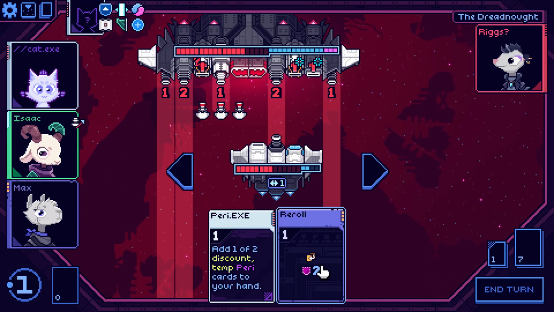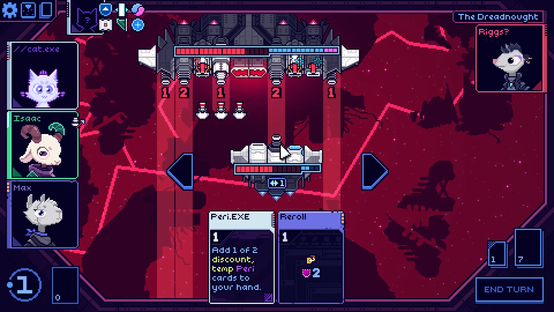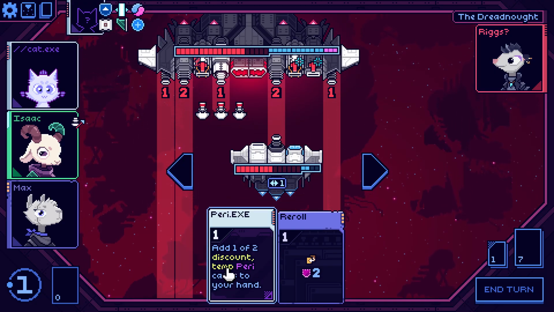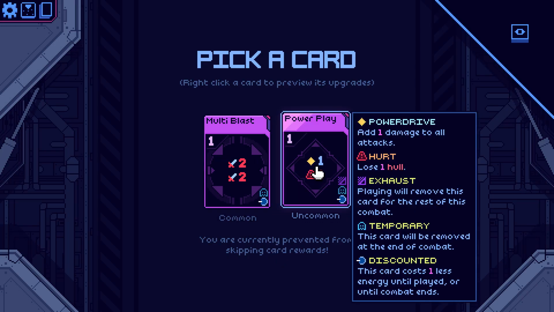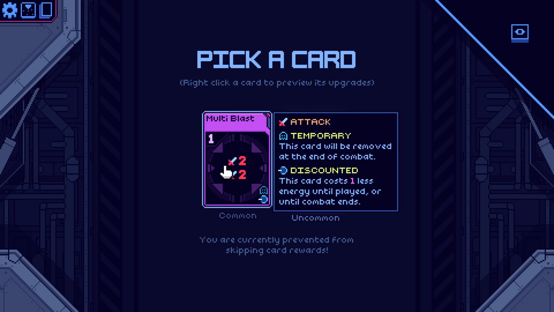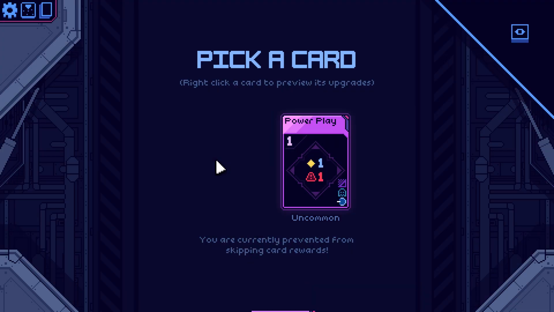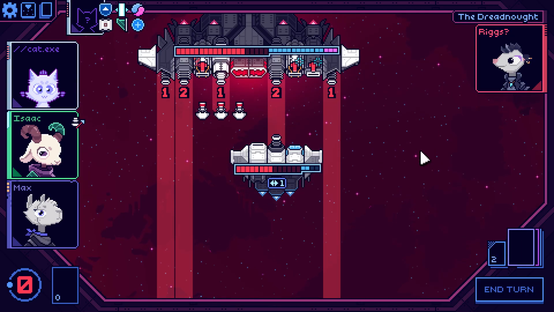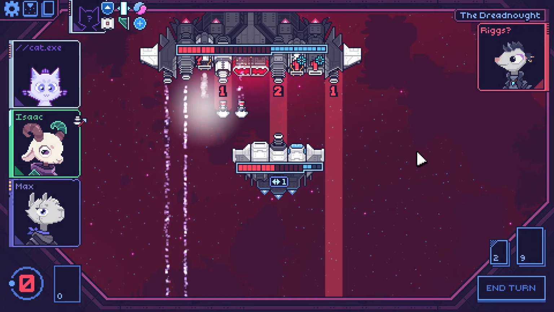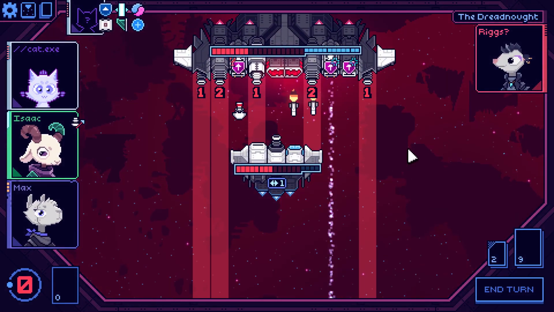We can be a bit aggressive. And actually, because of my positioning, I might as well do the Peri card. Add 1 damage to attacks. Lose all. Don't need it right now. Multi-blast. Guess we gotta take that then. Well, we don't have to, but may as well. Okay.